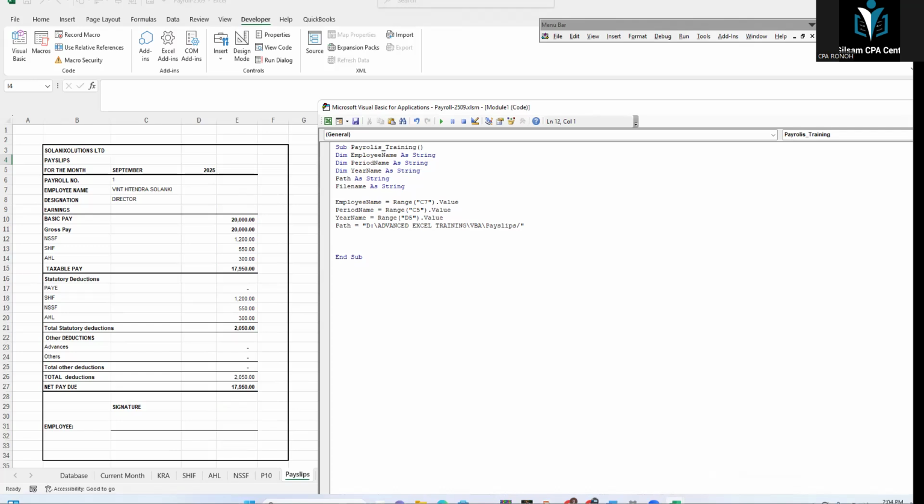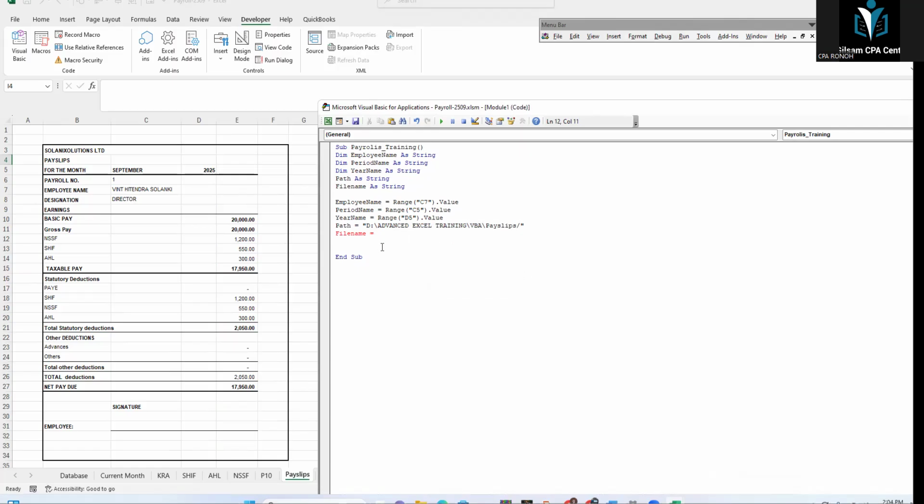Once you hit enter, you can see we are not getting any error at the moment, but if you run, you can still get errors. So once you define the path, let's define the file name. You'll write the file name equals. Which one can we use first?